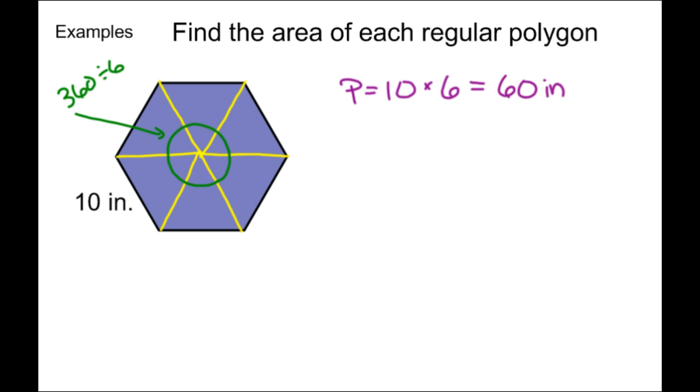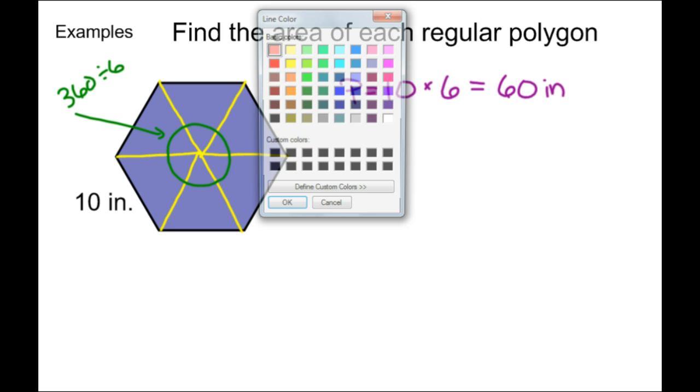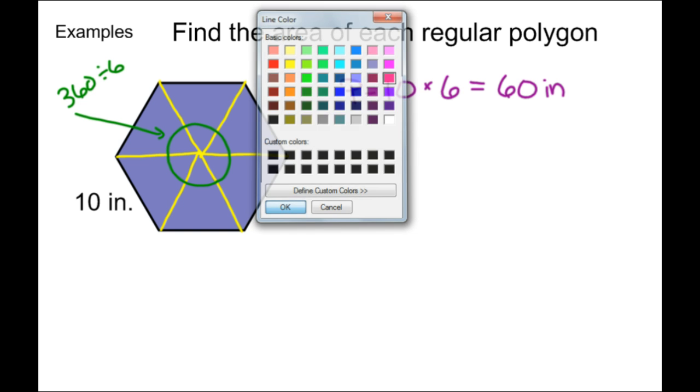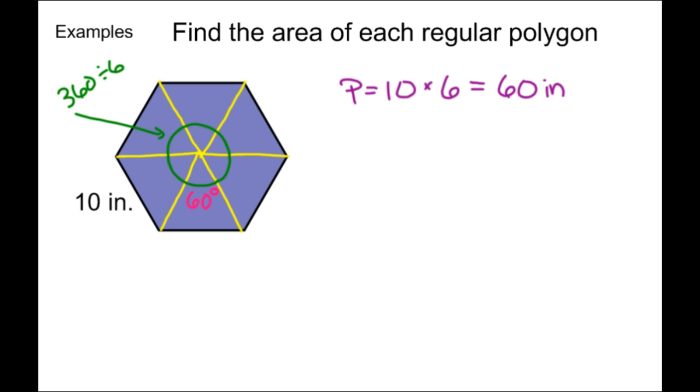Each one of those angles equals 60 degrees. That's kind of hard to see, but let's move that over. Really, that's still not our apothem. Remember, our apothem comes down directly to the center there. Really what we found is double the apothem there, so we know that that angle is going to be 30 degrees. All we have to do is divide it by 2.